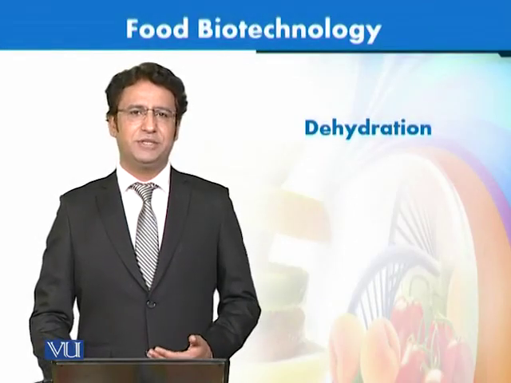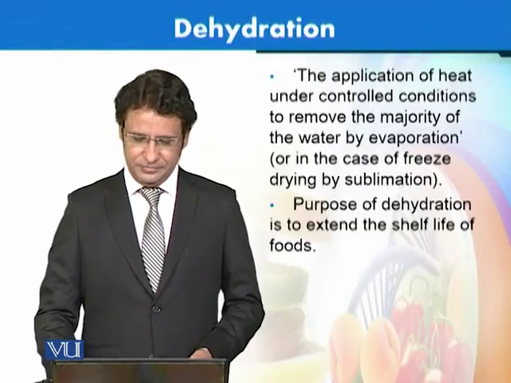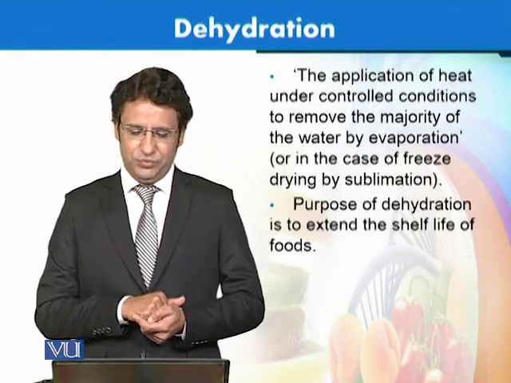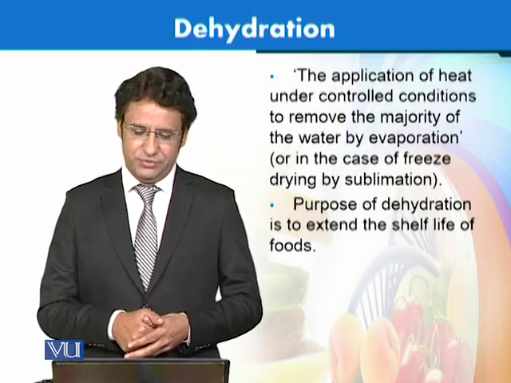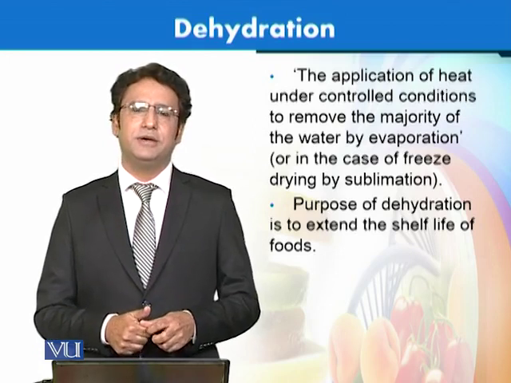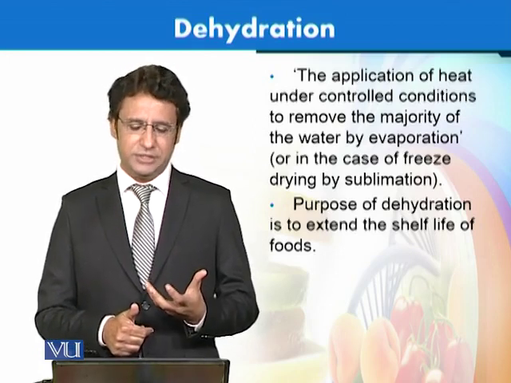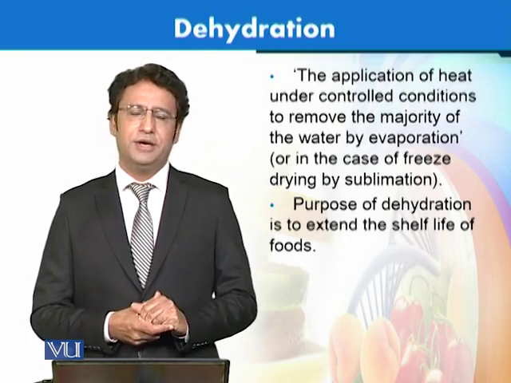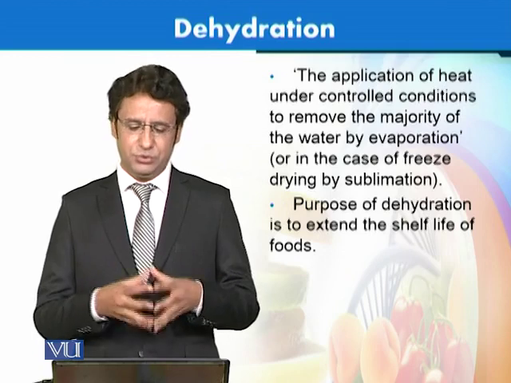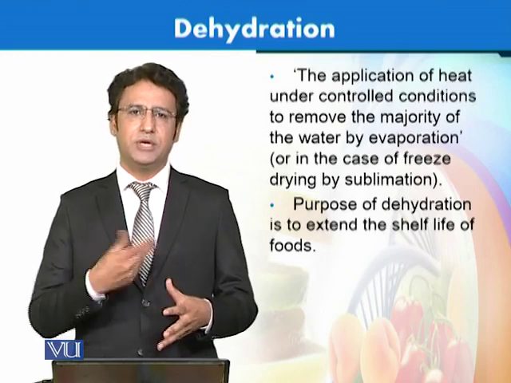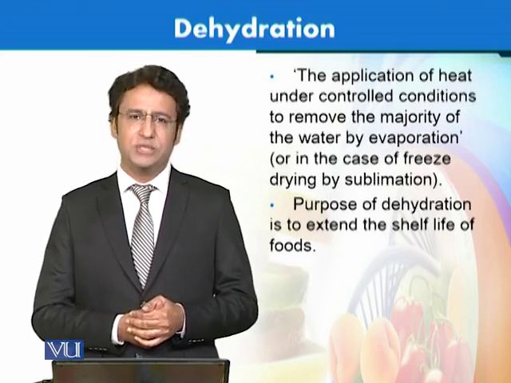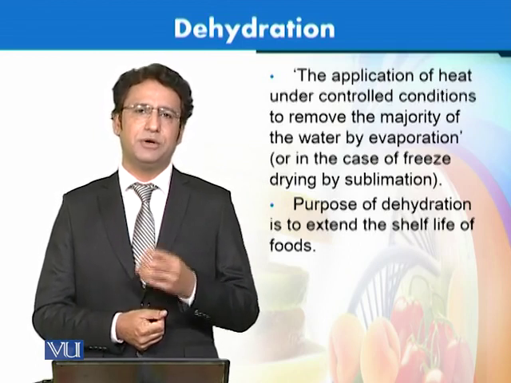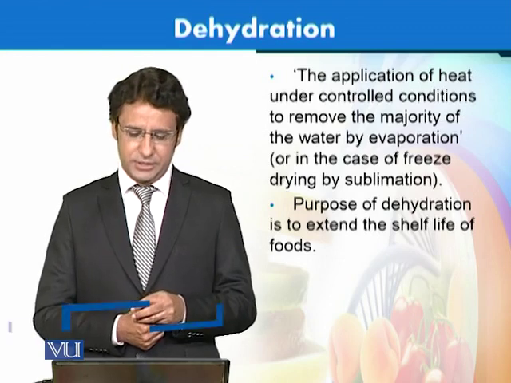Now we will discuss dehydration. Dehydration is the application of heat to remove the moisture from food, and the final product is called a dehydrated product. The process could be evaporation, where we use heat to remove the volatiles from food, or, in the case of freeze drying, there's another approach or process which is called sublimation.